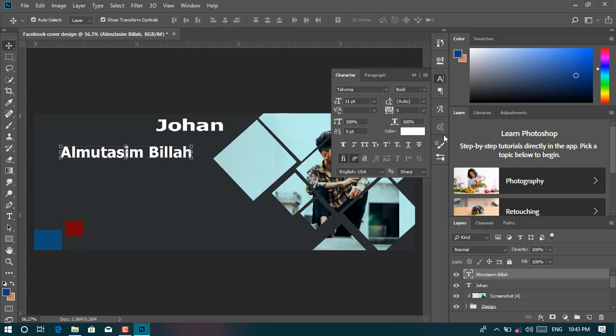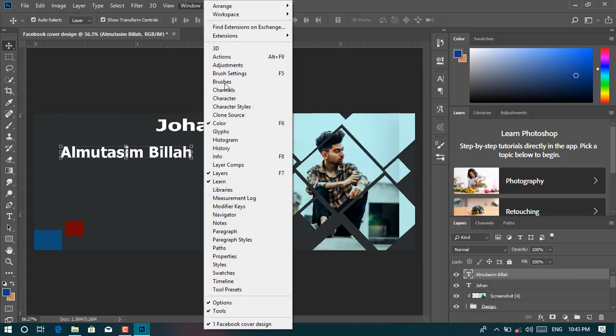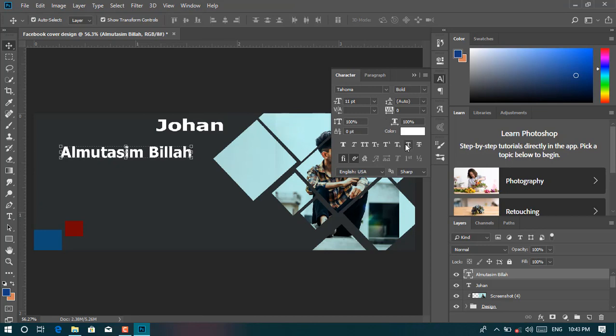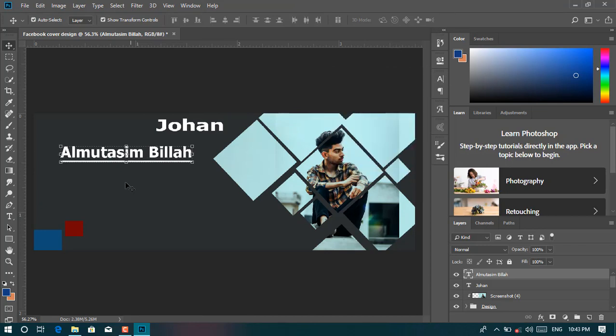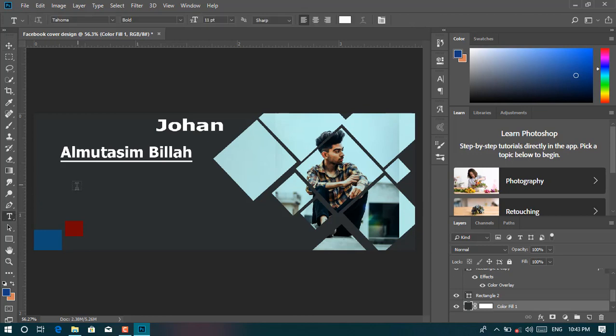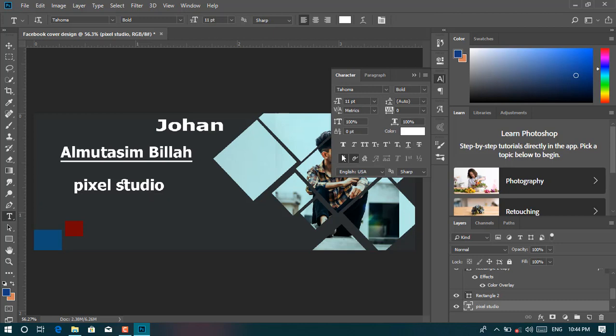Let's get over here and click on this one. If you didn't get the Character window, then after Character here, click on this button, this one. Then over here, let me write Pixelstudio, as you see. From this one, click on this and then decrease this one.